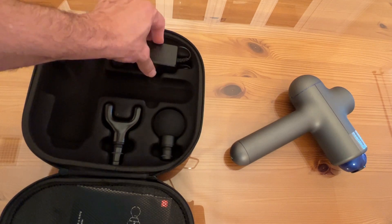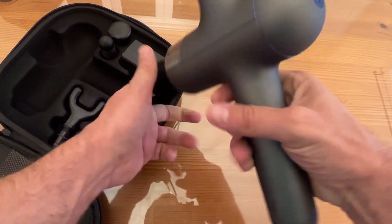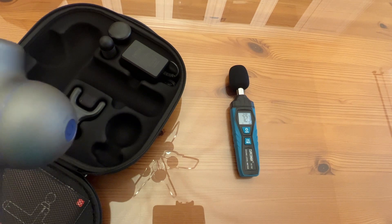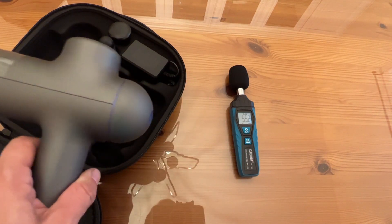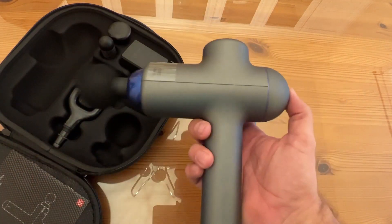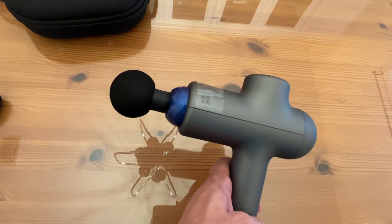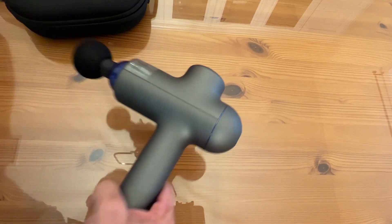It is rechargeable with 110V and comes with everything you need. Straightforward design and a good-looking product. To turn it on, you just hold down for a second. But before we do that, I want to show you that the ambient noise in the room is about 55 decibels. When we turn it on by holding down for just a second, it's not really increasing the decibel level. That means this is very silent — not much louder than the room noise without me talking. Talking is about 70 decibels, the room is about 50–55, and this did not register. So it's actually a very quiet device.